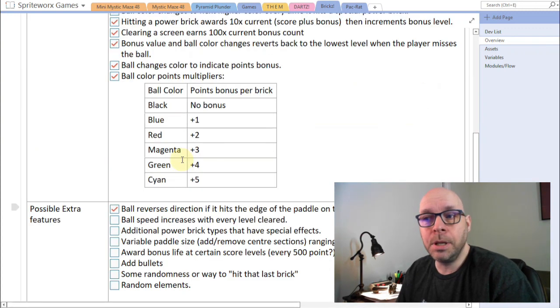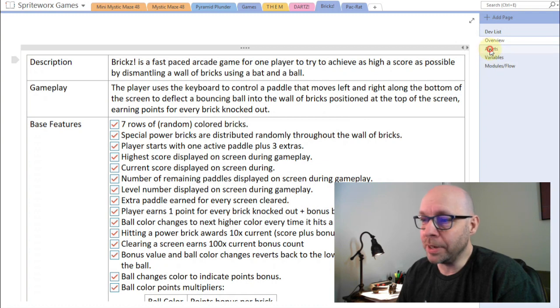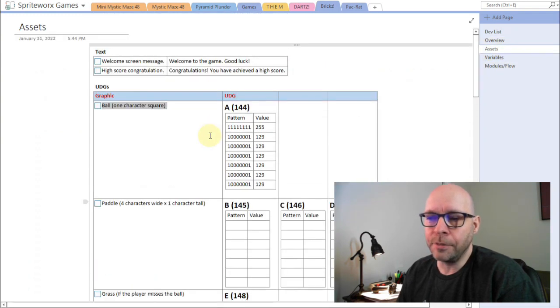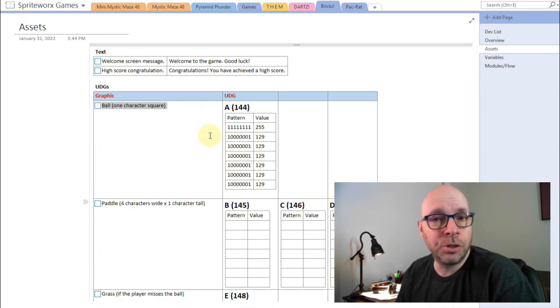So now my game is actually playable and my core features are all done, but the graphics are not done because remember, I have an assets list here where I have all the different assets that need to be created, which would be things like graphics, pictures, maybe background scenes, tiles, sprites, sound effects, music.